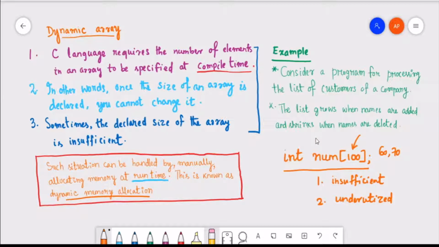The list may grow when we add some new customers, and the list may shrink when some customers are deleted. To support such dynamism, we are now going to create one dynamic array. And we'll be exploring what provisions C language has to create such an array.